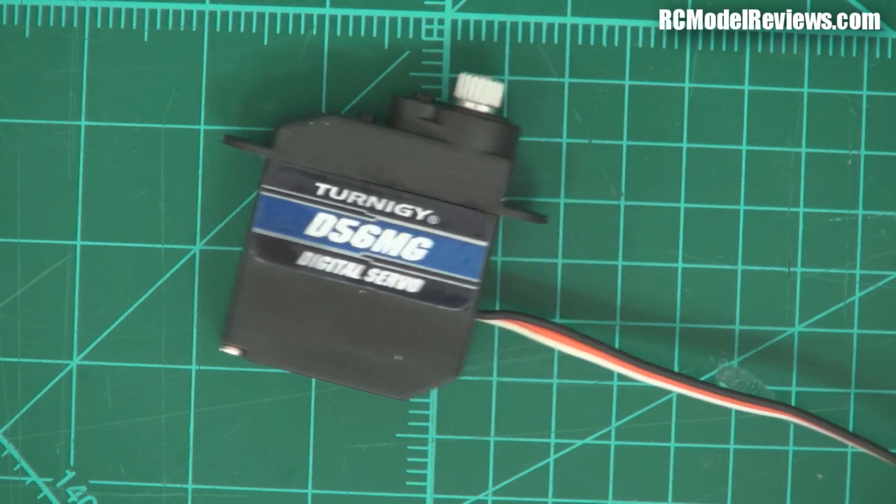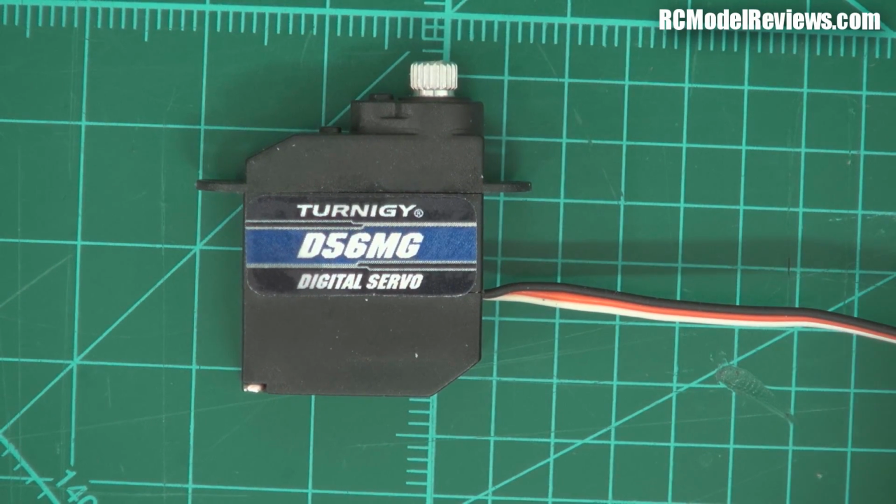So I'm going to be using this servo. It's the D56MG from Turnigy. It's a digital servo, metal gears, and the reason I'm using this is twofold. First of all, the rudder linkage, as I said before, is really stiff. I'm surprised how stiff it is, actually. I can't see any easy way to free it up, because inside the fuselage, where you can't get at it, there is a really tight radius bend that looks like it's not supposed to be there, but it is there.